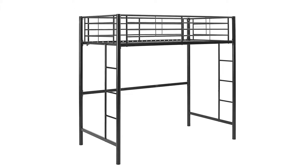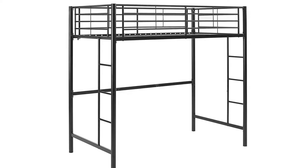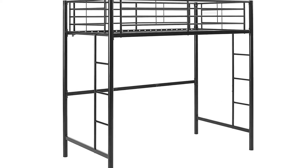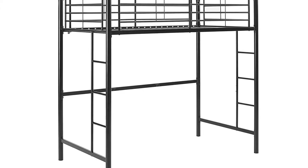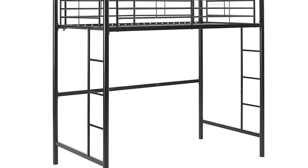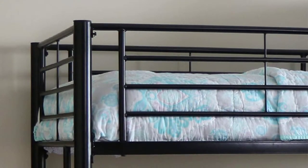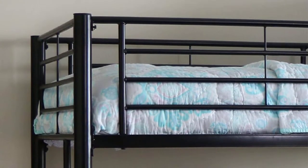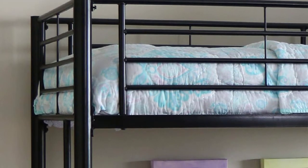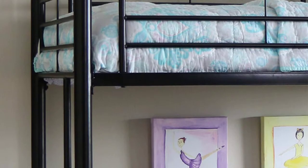Walker Edison has an ideal space-saving design for small space living, maximizing the open space below for extra storage, reading, and playing. It also features an optional built-in desk that includes a keyboard tray and a two-tier shelf so you can have a workstation without cramming up your bedroom. The bed feels sturdy, looks great, and comes with a built-in ladder on every side for easy top bunk access.